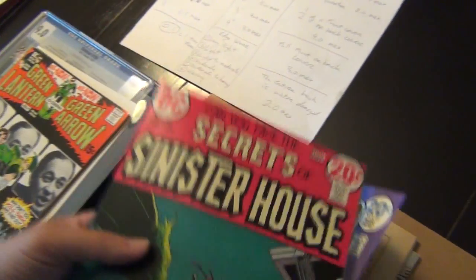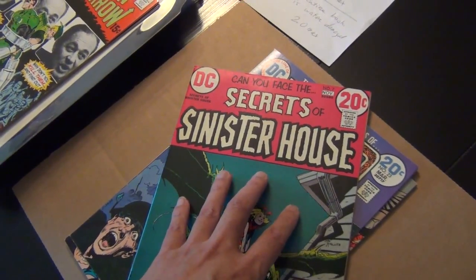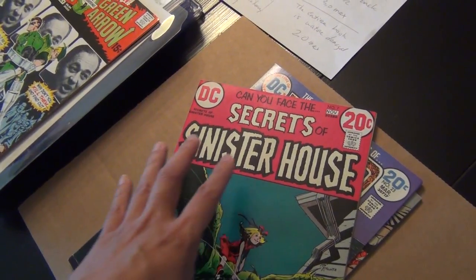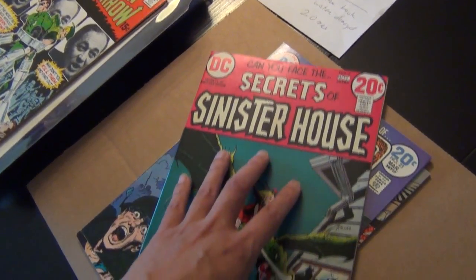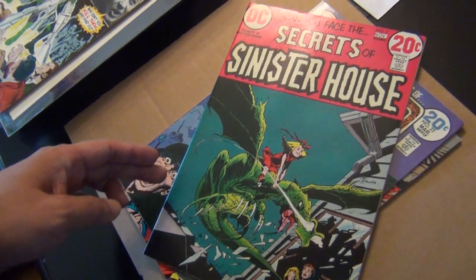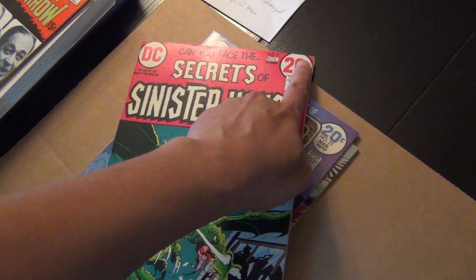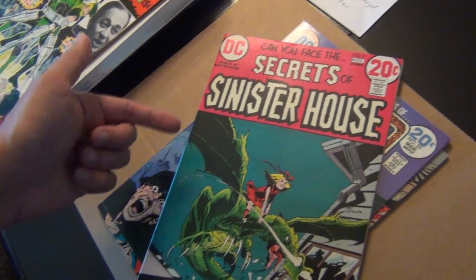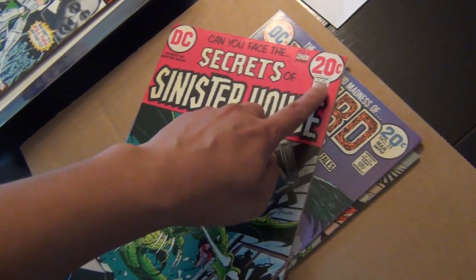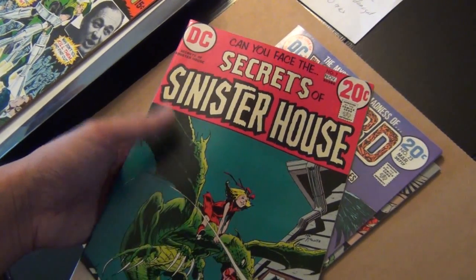Okay, here once again, if this book is submitted to CGC on any given day, it can bounce between 9 and 9.2 in my opinion, because there is enough flaw here at the spine. Not much. You're talking about 6 little ticks. Without that corner flaw right here, you could be looking at something that could even get a 9.4. So if you take into account the flaw here and this corner crease here, we're looking at something in the realm of between 9 and 9.2.